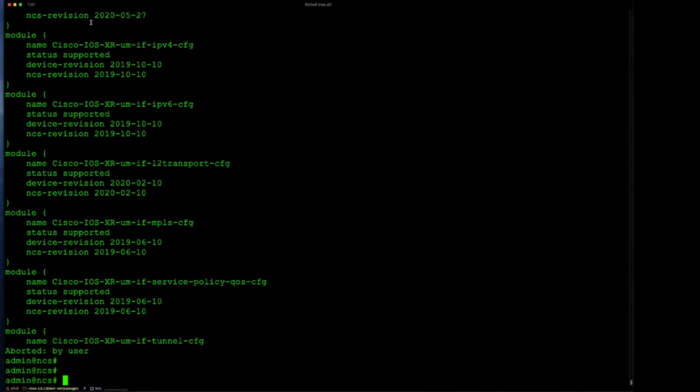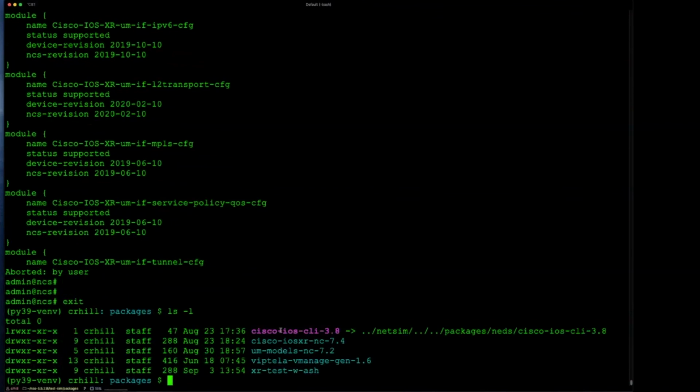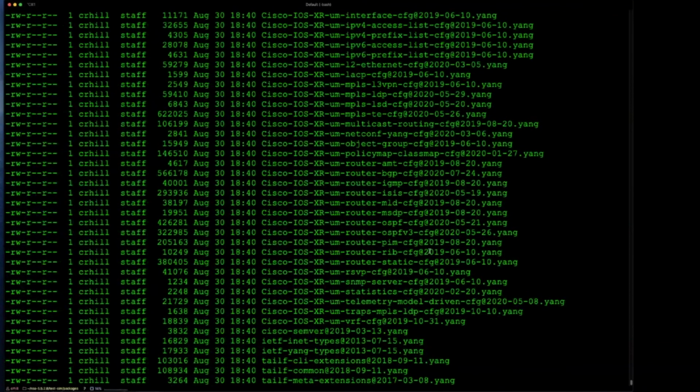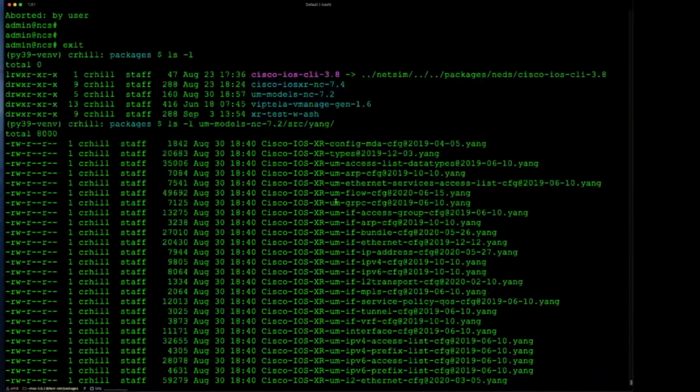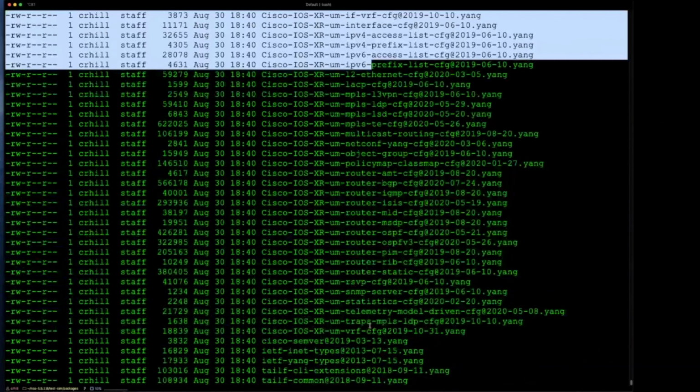And you say, well, Craig, how do I look at this in another place? The other area that you can look at this is in packages. I was in this packages already here. So you can see there's my unified model here under packages. If we do an LS on that guy, and then of course you go source and Yang, here you can see all the Yang models that are now included after I built it in this project with NetBuilder. Within here, I've got all these models.